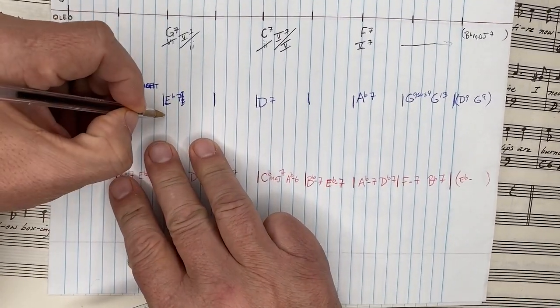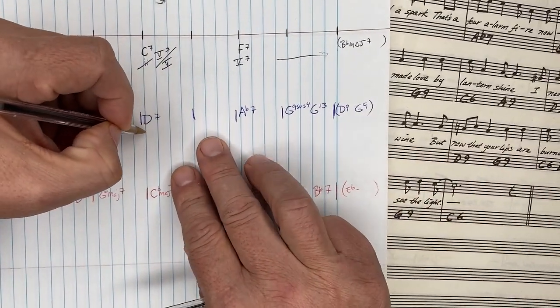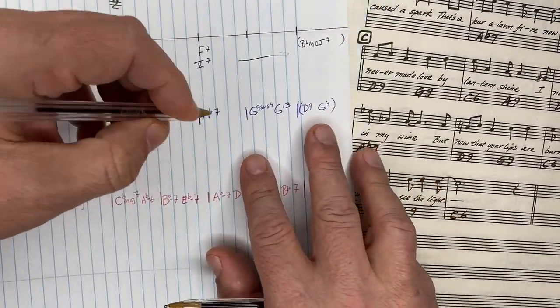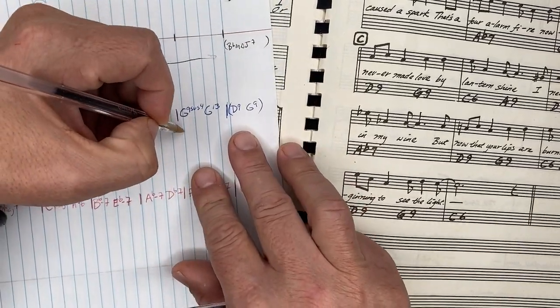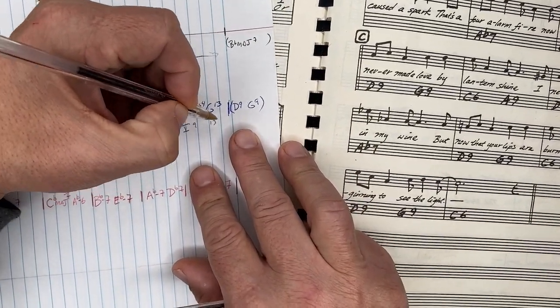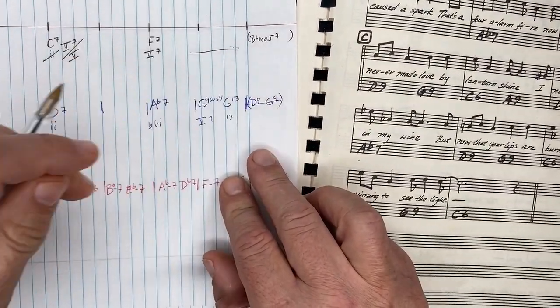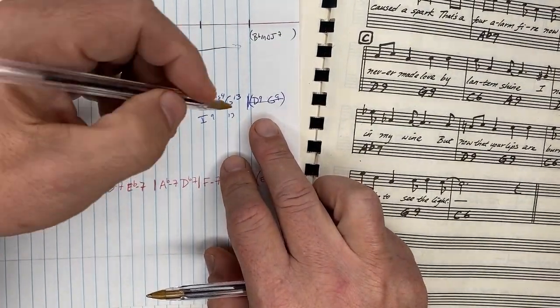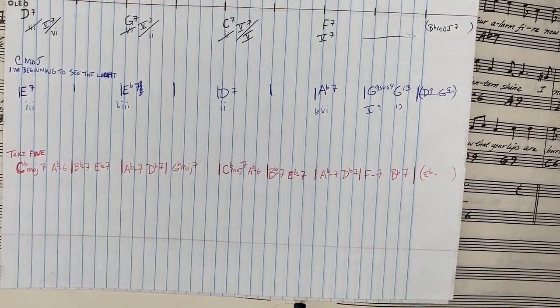And this is like my flat 3 chord right there, and this D is my 2 chord, and this is flat 6. It's kind of weird, and this is my 5, albeit with 9s and 13s and stuff like that. And instead of going to a 1 chord right here, it does the 2, 5 again. Okay, so how is this a circle of fifths? Well, it's just modified, but it's the same.